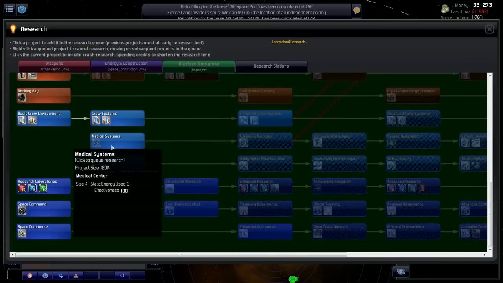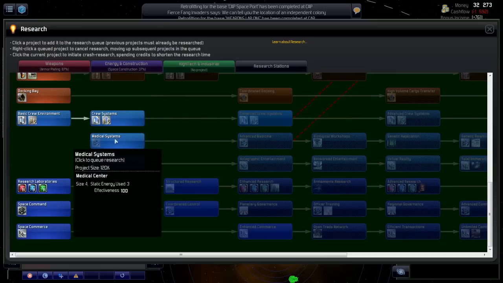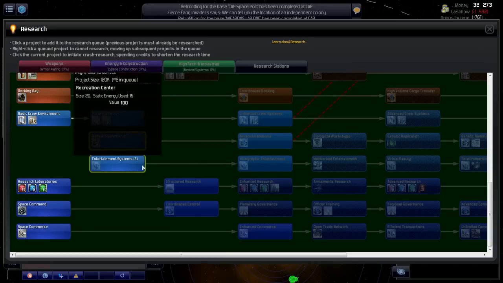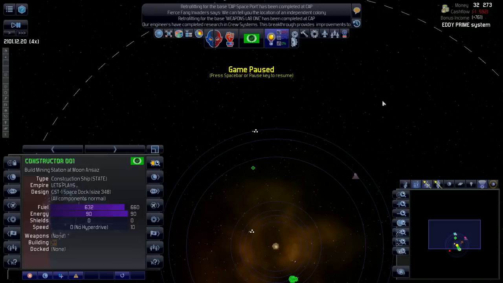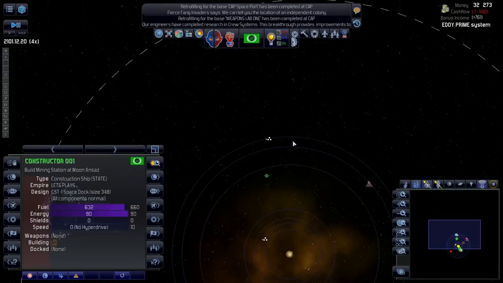Personally, I really like to get happiness things happening, and these guys are 120k, 120k, so let's go ahead and we'll take this guy and this guy, and these are going to result in upgrades to our base, putting medical systems and entertainment systems, which is going to make our people happier. Let's just go ahead and go that route right now, that way we can raise taxes, and people will still be reasonably happy. We're still running a deficit, but that's okay.